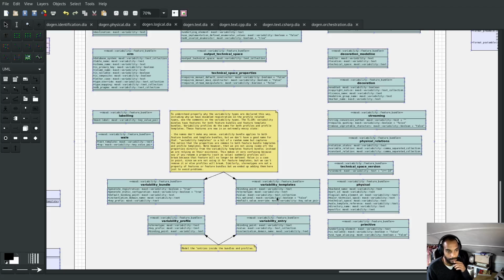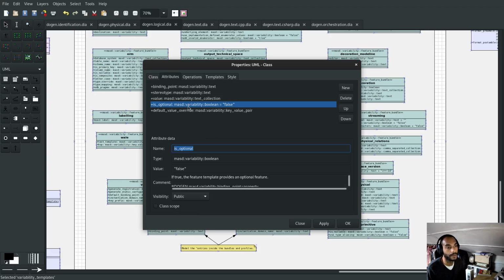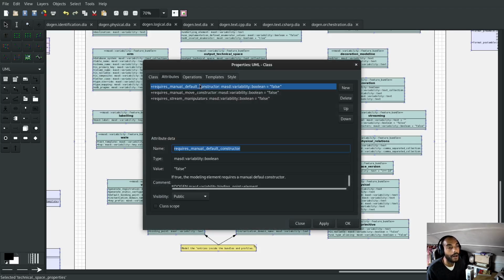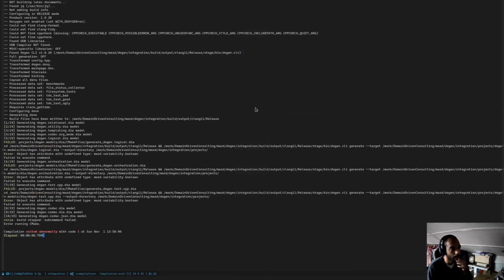Now I think MASD variability boolean is clearly a valid type, so I can't see why that would be a problem. No obvious typos. Quite puzzled with this actually.